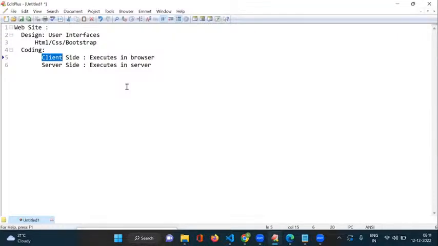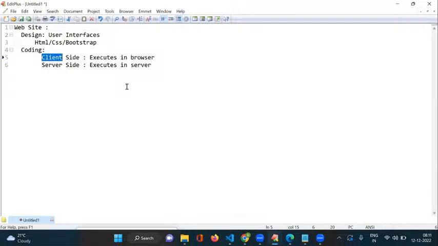But from the client side script point of view, when we access the website, the original client side script is downloaded into our system, and there it executes in our system with the help of the browser. So according to the execution location, we call these scripts client side scripts and server side scripts. That is the point. Is it clear? According to the execution location, we call these scripts client side and server side scripts.